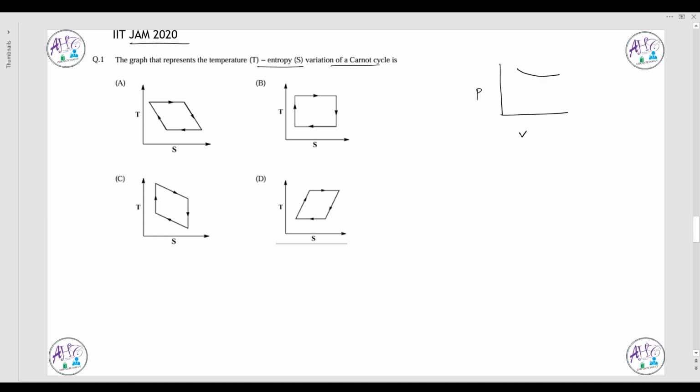This is going to be like this. This is your Carnot cycle. So this is your isothermal process, this is your adiabatic process. Again your isothermal process and then your adiabatic process. Here it is going to expand, so there will be expansion, because volume is increasing. So this is your expansion and this is your compression. So likely this is adiabatic expansion. This is adiabatic compression. Okay, so this is your Carnot cycle.